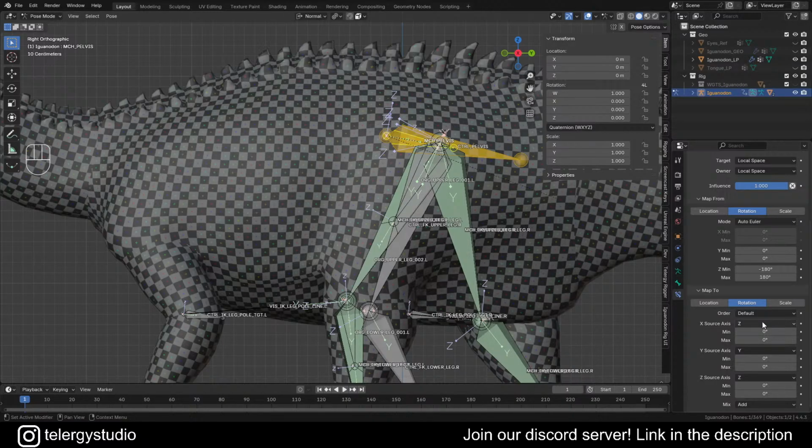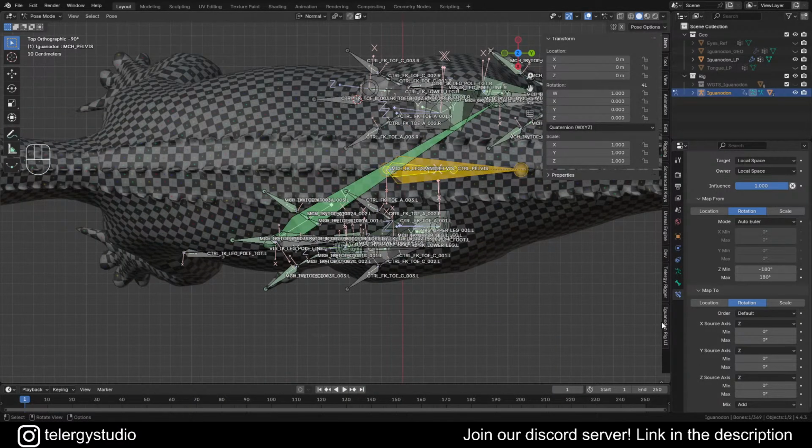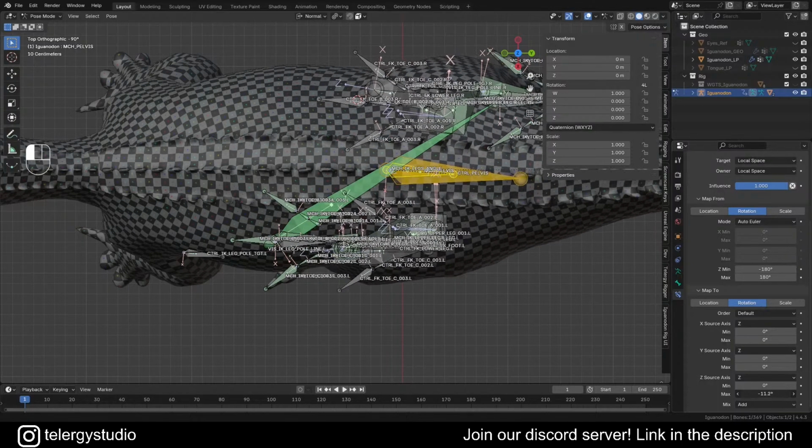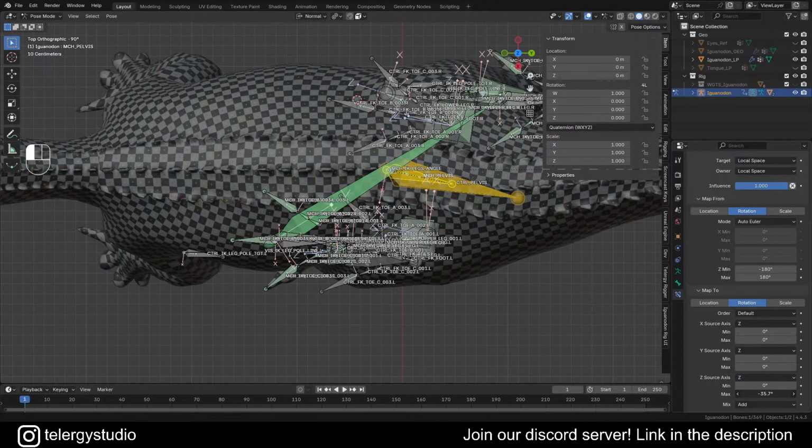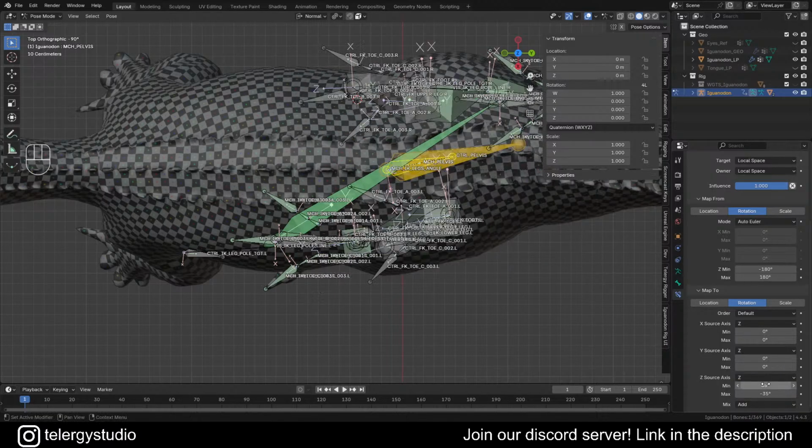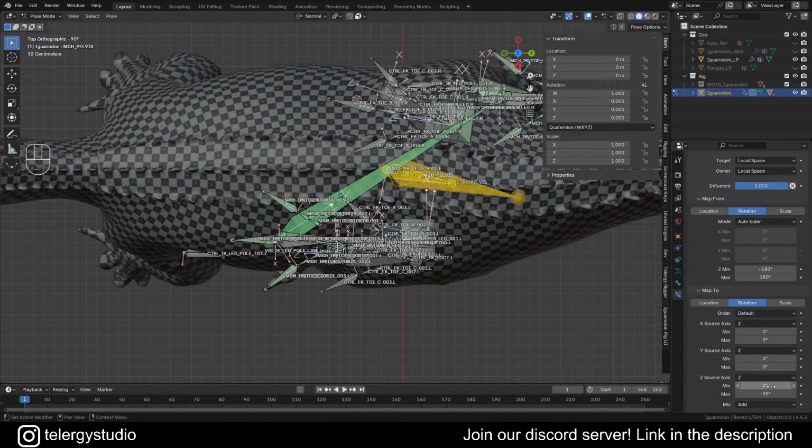So there, this one we don't need. Everything here is actually going to be on the Z. So there we go. The Z. Let's look from up. And there. This one, max. It should turn this way. Okay, so let's make something like minus 35. Good. And the other way, it's going to be 35. Actually, not. It's 0. It's gonna need to be 0.